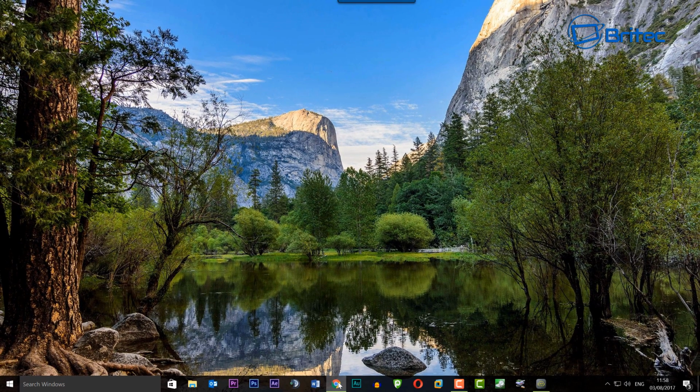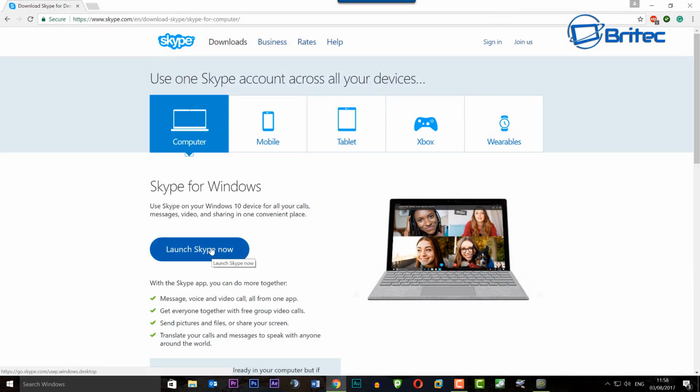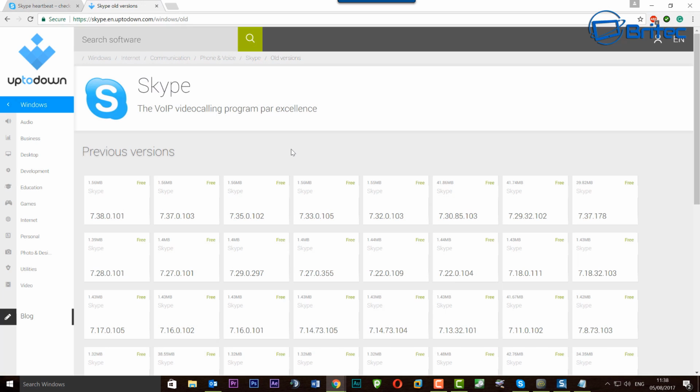and then what we're going to do here is go to the internet, and you can see if you go to Skype it will ask you to download the very latest version. Now we've already had issues with the very latest version. You may want to try to install the latest version. I'm going to skip that latest version and go on to some older versions and see whether that works. Now you can obviously try the latest version if you want to, but if you want the older version, there is a page for Skype where you can download all the versions here, and there's loads of different versions, so get the one that was working for you at that particular time.